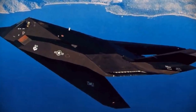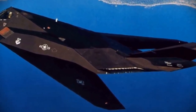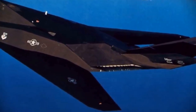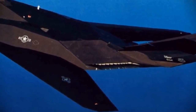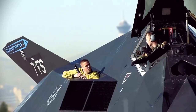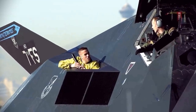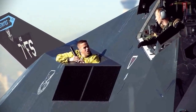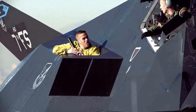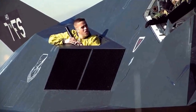To reduce its infrared signature, non-circular tailpipes were used to minimize the exhaust cross-sectional volume and maximize the mixing of hot exhaust gases with cool ambient air. It was also made subsonic to prevent detection by sonic boom. It was discovered that rotating components of a jet engine increase radar observability immensely. To counter this, the engine inlets were mounted on top of the wings, with the engine inlet being covered by a low-radar cross-section grid. During takeoff, top-mounted inlet doors would open to allow more airflow.